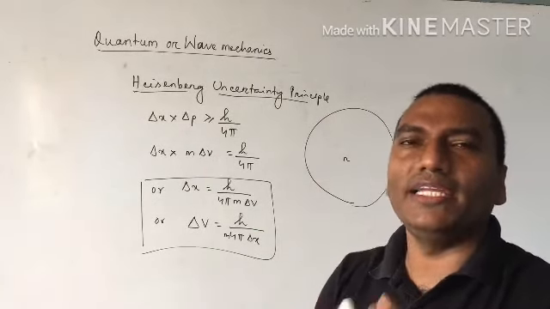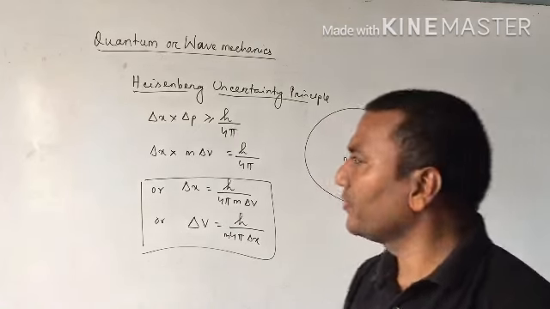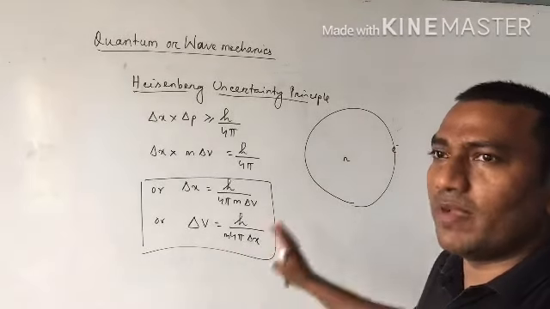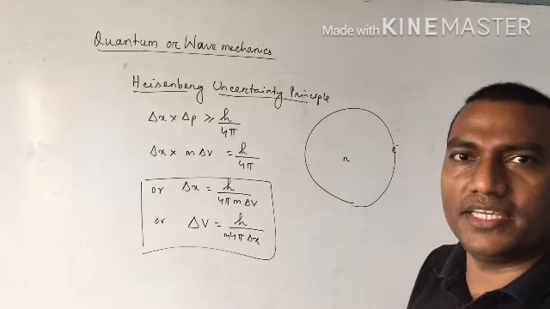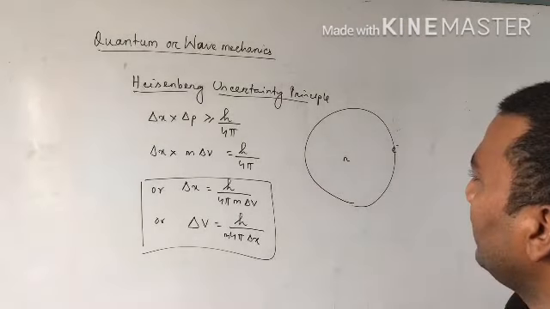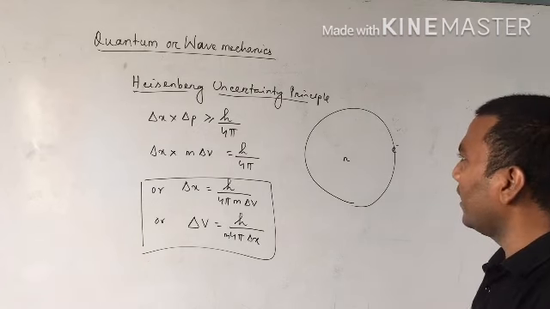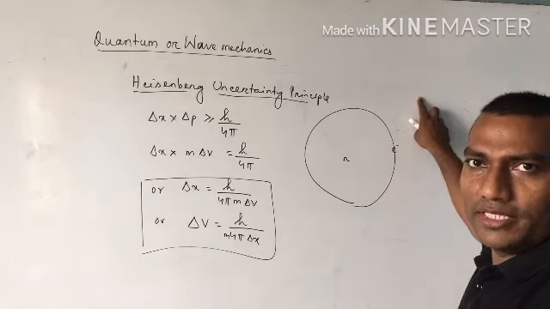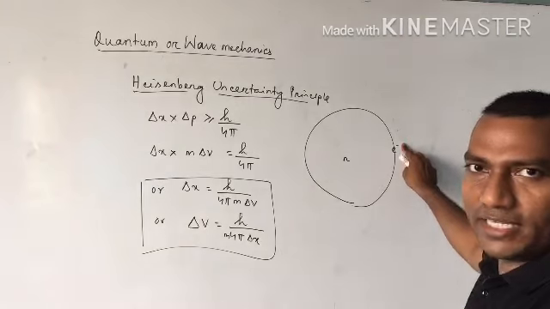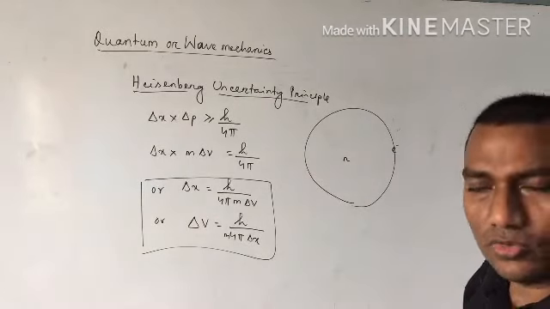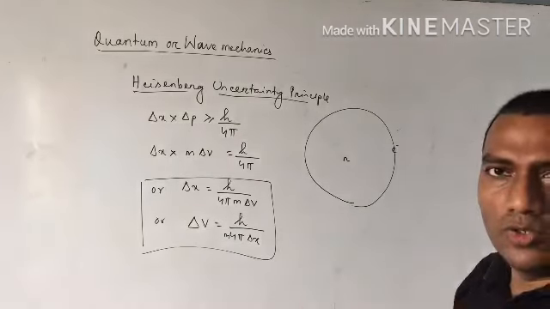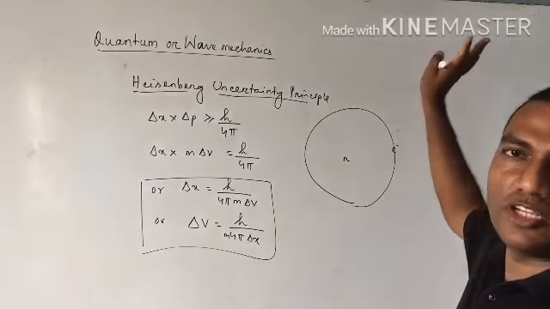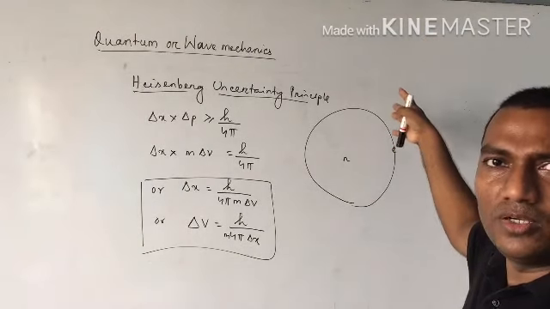Now see why it is called uncertainty. This is a microscopic particle, very small. It is not visible to our eye. If it is macroscopic, it is visible and we can see it. A microscopic particle is not seen even with the naked eye. So Heisenberg said, suppose you fit a microscope here and send some light radiation to see or locate the electron. But according to Planck's photoelectric effect, when a beam of light falls on it, ejection of electron takes place. So it is very difficult to locate the electron.